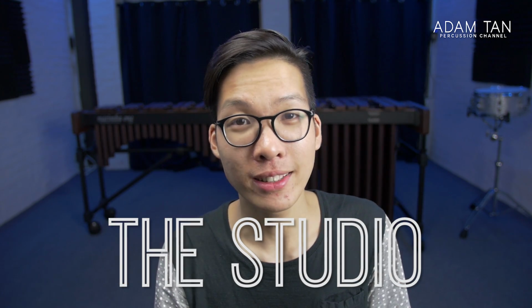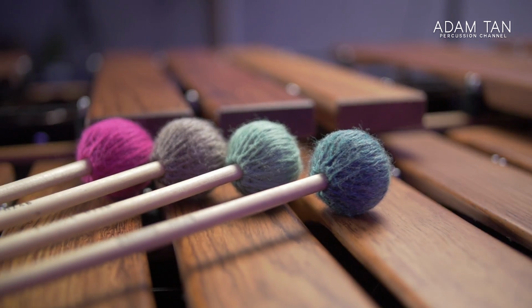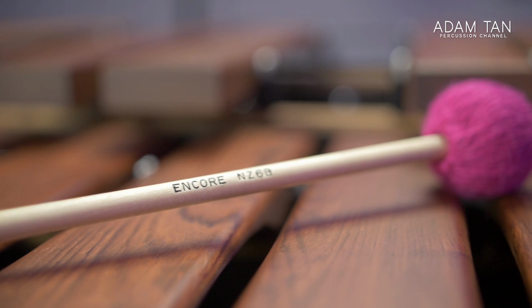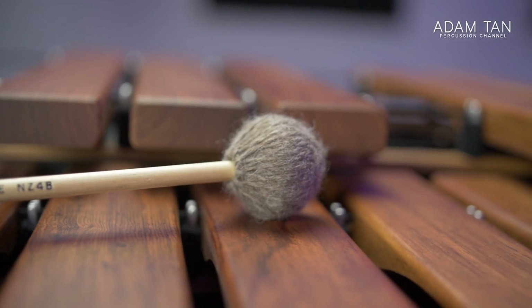Today I'm going to show you the Nancy Zeltsman mallet series from Encore Mallets. This mallet series is one of 3 mallet series that I use in my general rotation for solo playing. And I find them to be very, very versatile for warm sounds and basically nice playing.